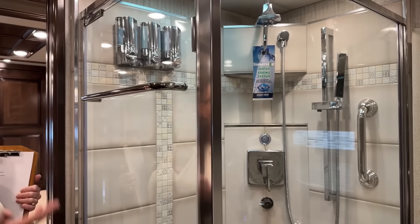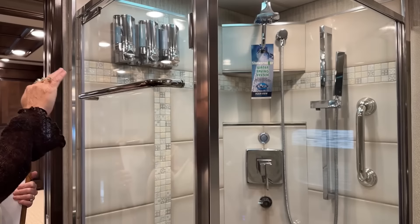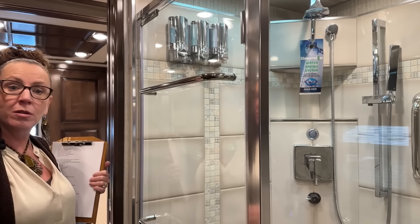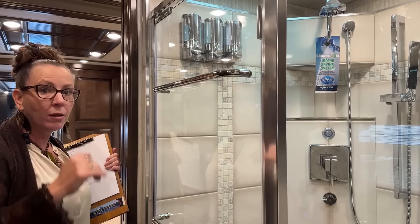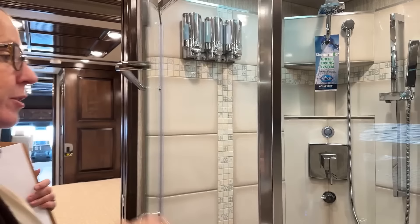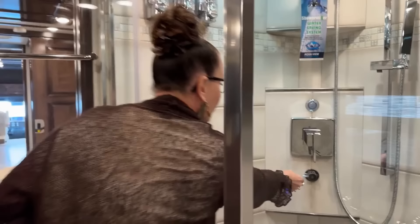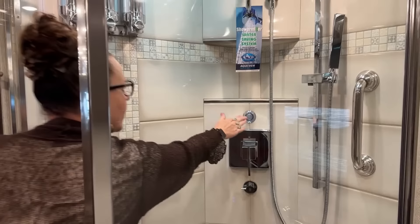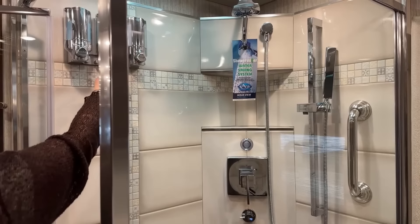When you have that Aquamizer system, what's so nice about that is when you're heating your tanks from underneath before you turn your shower on and fill your gray water tank, that 60 gallons is actually going to go just as far because you're not using it while you're waiting to warm your water up. This coach is warming your water up through your Oasis dual-loop Chinook system first. After it's nice and warm, you switch this over from Recycle to Flow. It's on Recycle — it won't be coming out of the shower head. You switch it over to Flow and now you've got hot water coming out, and you know it's hot because this has changed color.